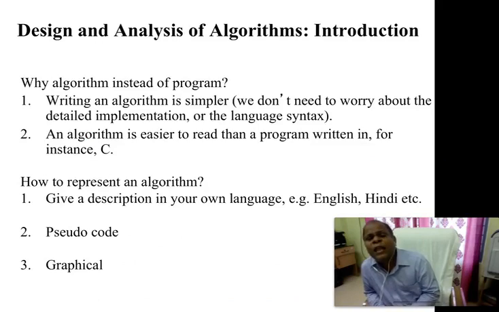Now the question is, why algorithm instead of program? Why are we going to write an algorithm? We can directly write a program. Remember, you can write a program directly, but the problem is that if you write the way of solving directly in the program, then it will be difficult to understand. Writing an algorithm is simple because it needs no programming syntax, and understanding the algorithm is easier than understanding the program. That's why, first of all, before writing the program or before implementing, we have to write the algorithm, because it is simple to write and easy to understand.